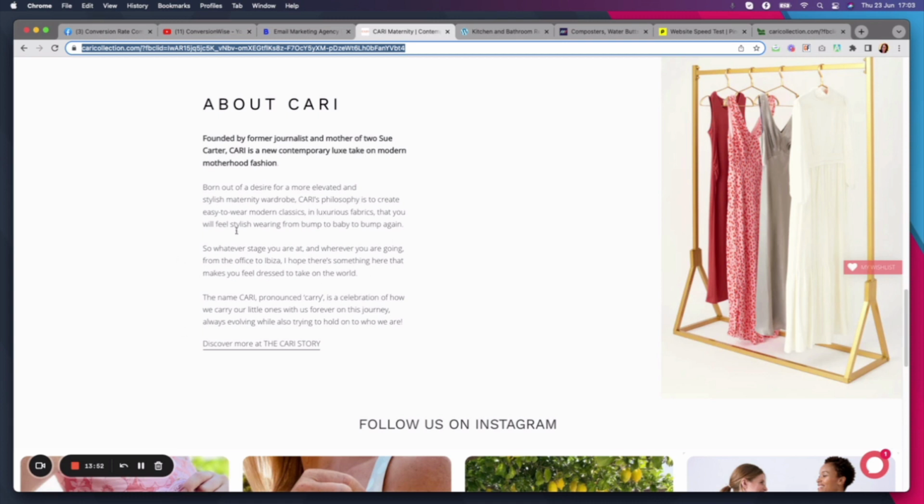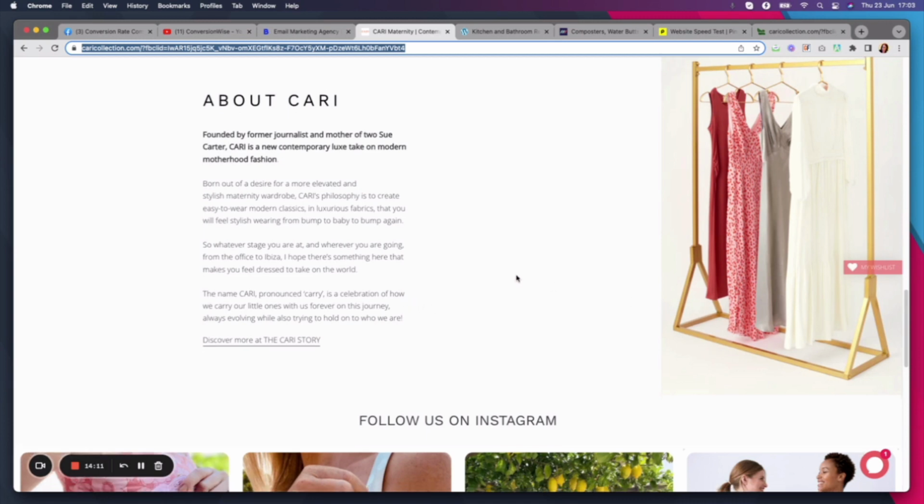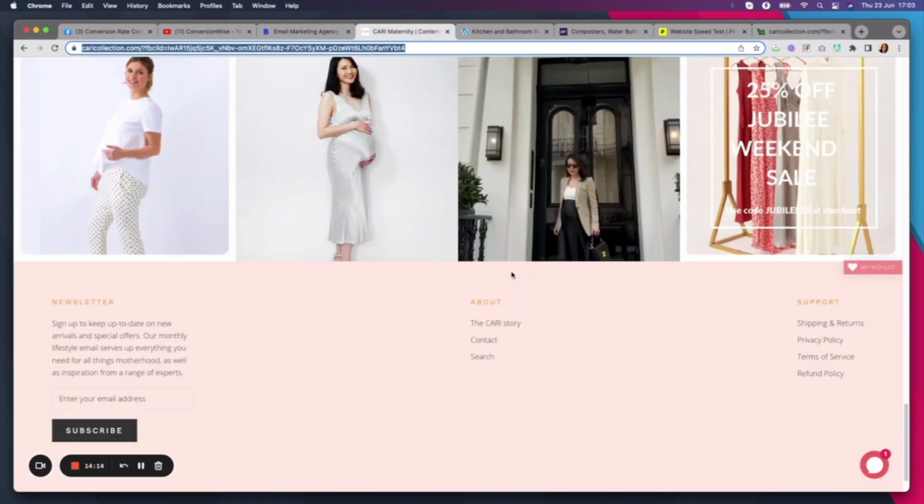So what we need is a minimum of 3 reviews on the page itself. You want to get a nice authentic image to go with it, the star rating, and of course the person's name. Don't use models, don't use stock, make sure that they are authentic images, because they convert way, way better. And again, same thing, it always helps to have a couple of FAQs out on here, and you want to end on an action that's going to funnel me into the store, not away from the store.